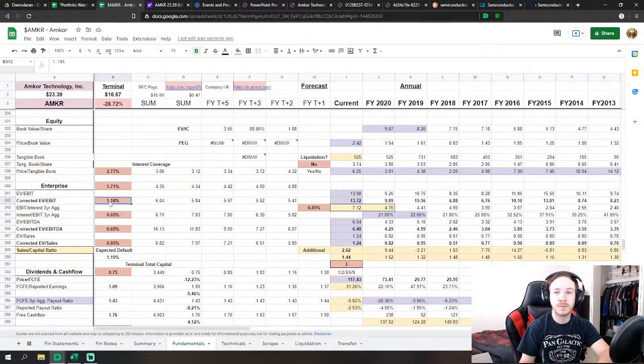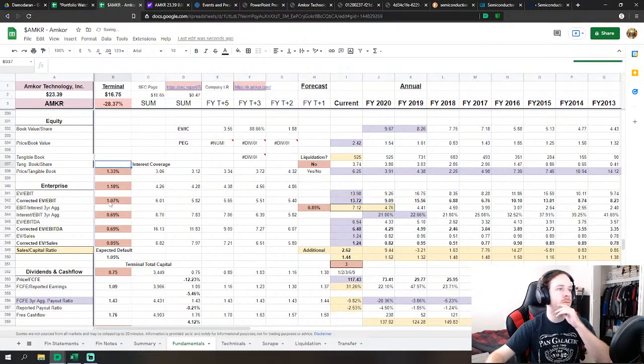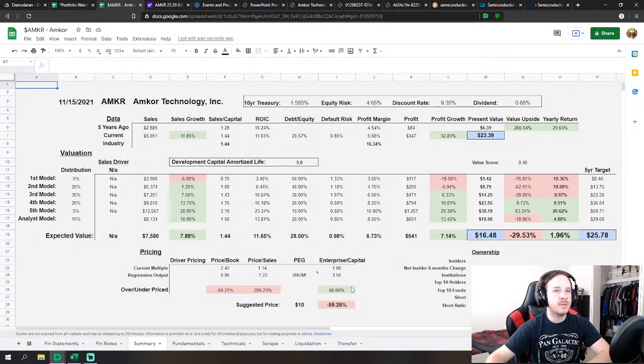That's also a potential part of it too, because like I said, I come up with a pretty high beta for them just based off the industry. So it's some combination of the market either assuming there's way less risk or opportunity costs relative to what I'm seeing, or they're seeing way higher margins or higher revenues. But I'm projecting pretty high revenues, so I don't think that's necessarily an issue. I think it's more about the margins. I think my revenues are pretty all right. Okay, so pretty low default risk overall. All right, so that'll do it for us there.